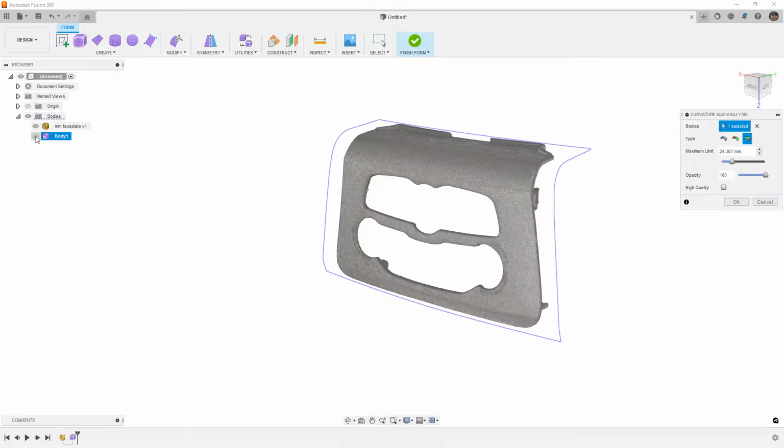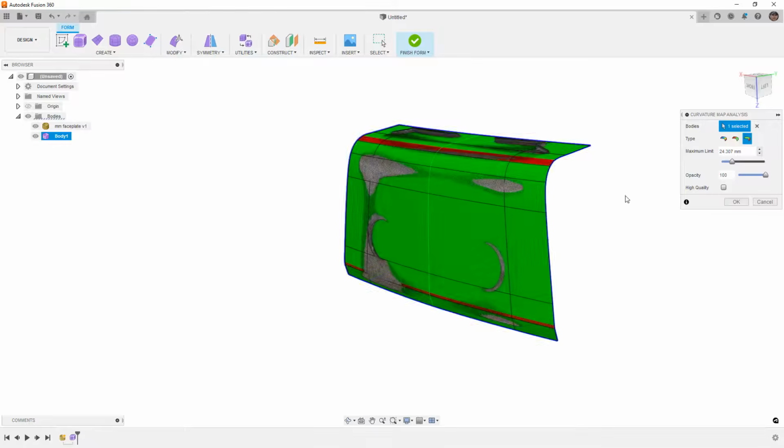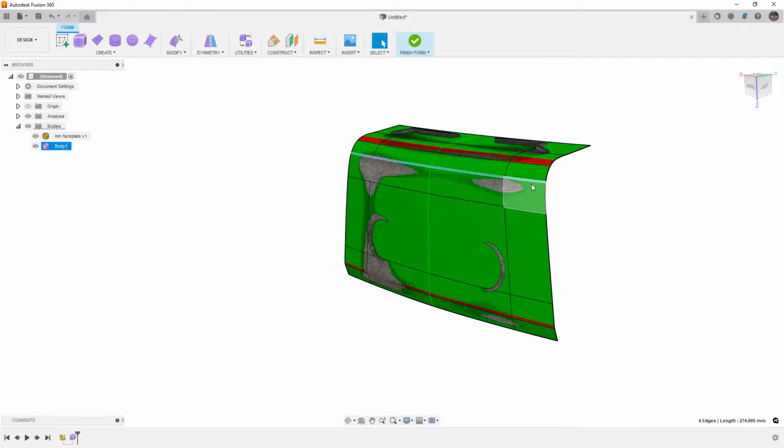So if we hide the body, there was another transition that happened right here. So this tells me that I want to insert another edge. So I'm going to select this. I'm going to go to Insert Edge. I'm going to do positive 0.5, and I'm going to use exact.